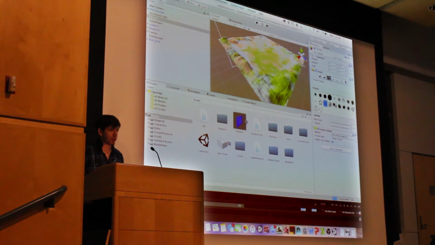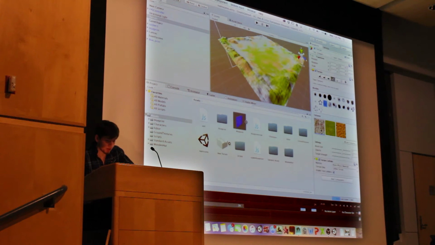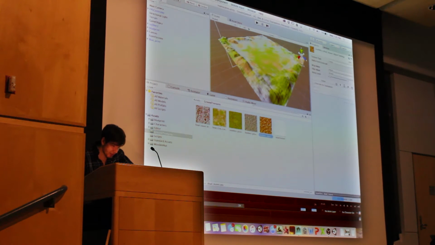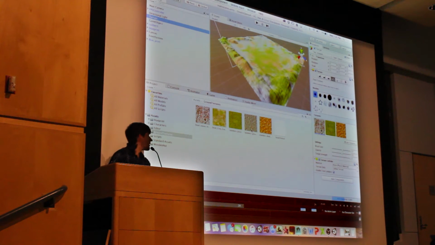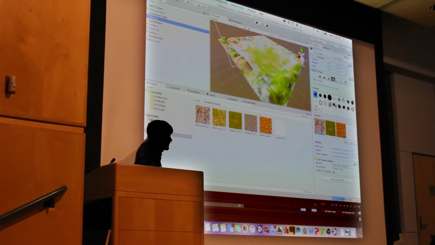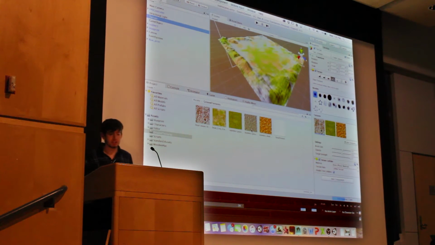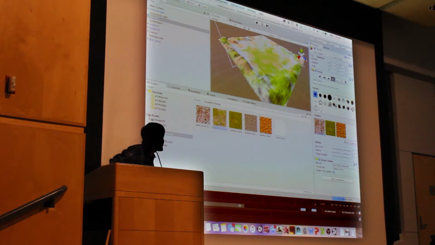So when you guys feel like you're pretty satisfied with your basic terrain, let me know. And if you want to add more textures too, let me see if I can include more of these in here. Yeah, there's a couple more. So if you go to the ground textures folder, which is right here in assets, you'll see there's one more texture I haven't added for you guys to add.